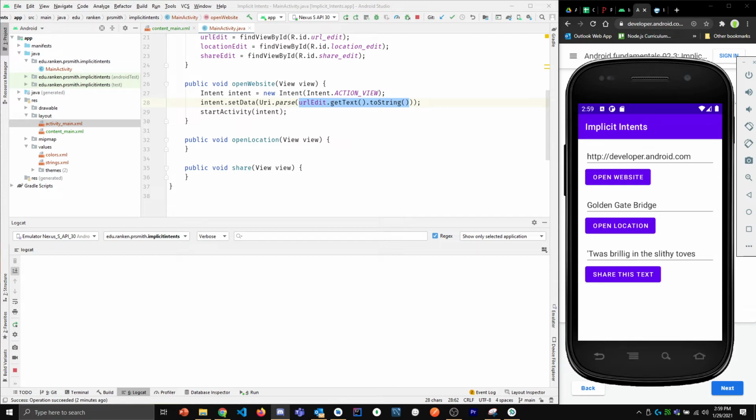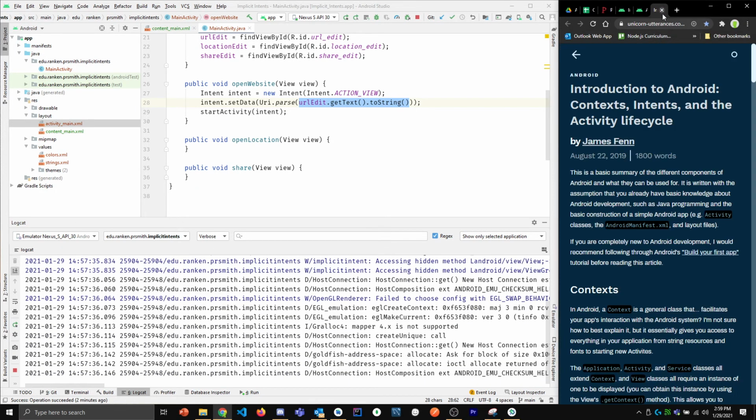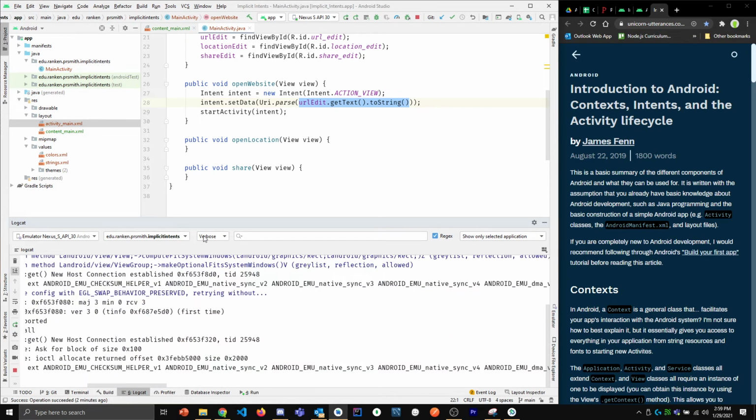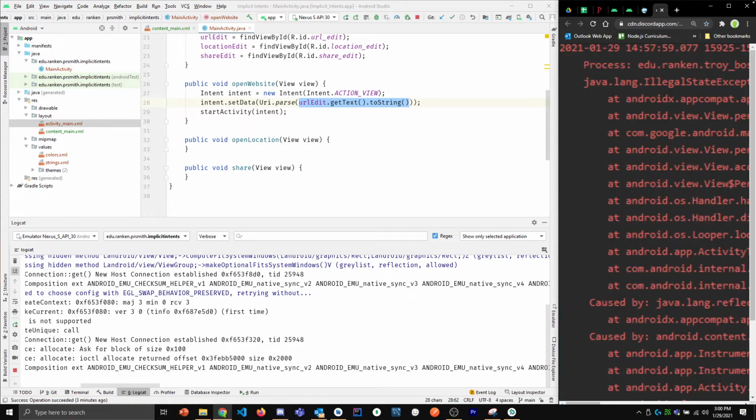Let's see if I can pop that out. It's an on-click listener. It's an illegal state exception. And why? Oh, because I didn't do it yet. That's why. So I'm going to pull up the stack trace that you have.